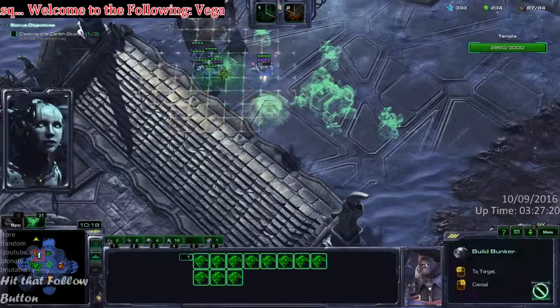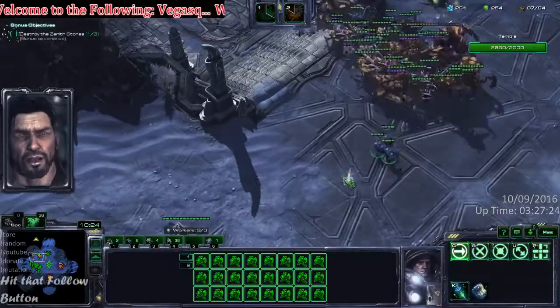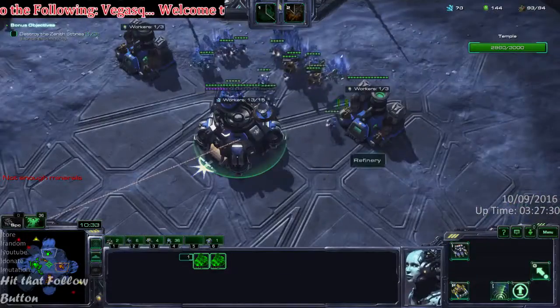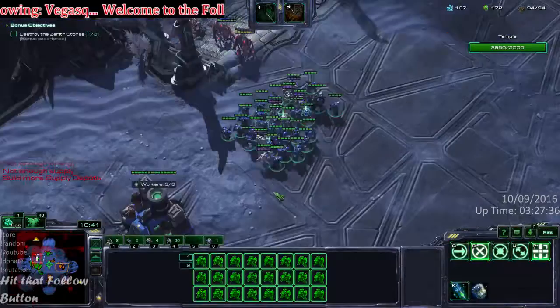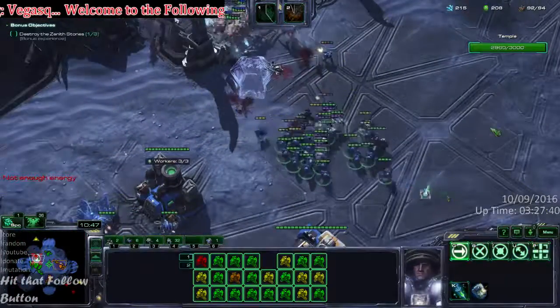Hybrid signature detected. Stay frosty. My adjutant's reporting hybrid. Your forces are under attack. The enemy's cloaked. We need detection, pronto.